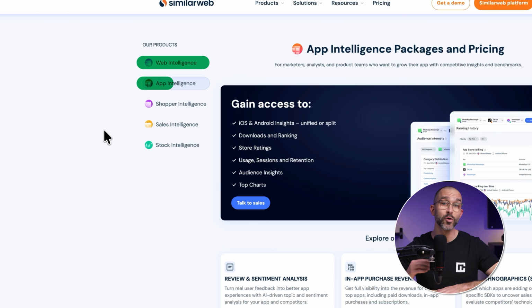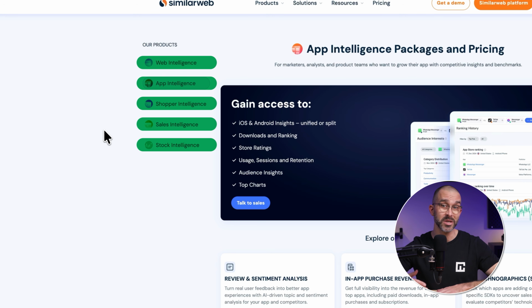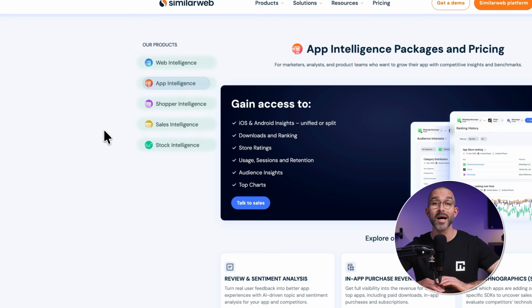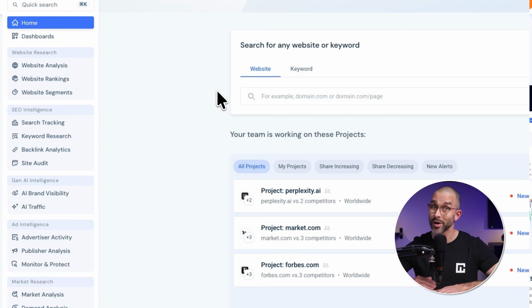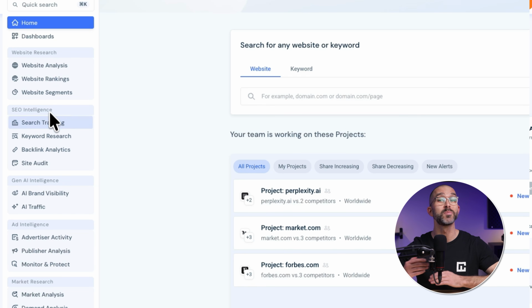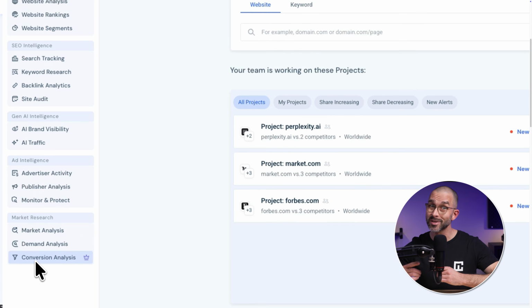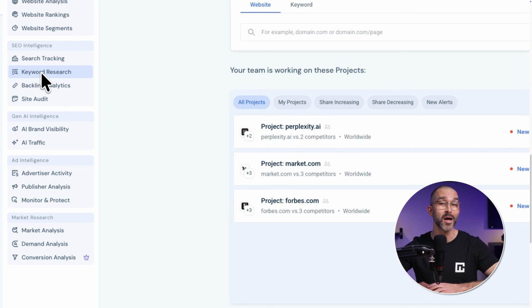Similarweb offers 5 crucial products tailored to different business goals, but all of which utilize the same underlying data. However, each one provides different insights for specific business needs, making Similarweb a Swiss Army knife for online business intelligence. With everything Similarweb can do, I'm sure it can help with your business needs too.